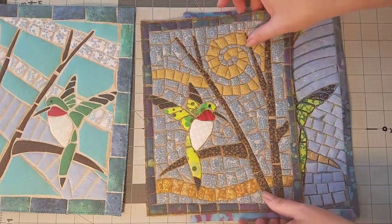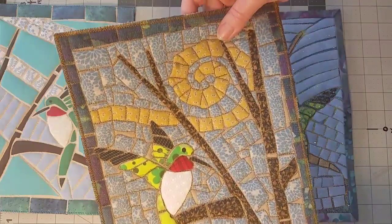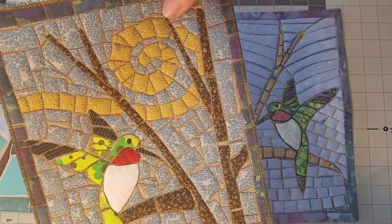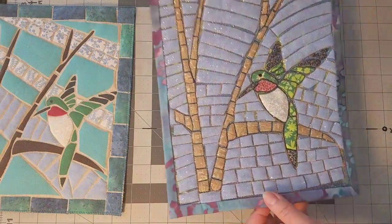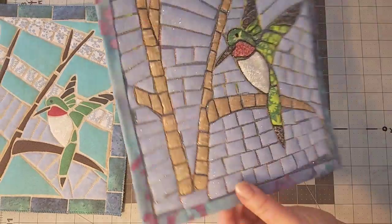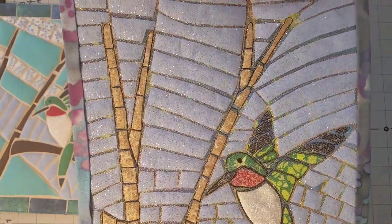And again, I'll show you the other two that I did while I was experimenting with different ways of doing the tile effect with the fabric. And here's this other one. This one I used the backing for the binding fabric, and that's another great way to finish off your art quilts.